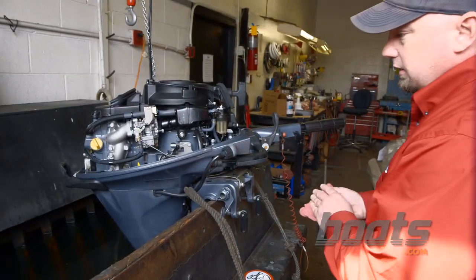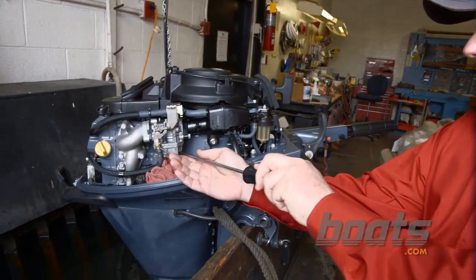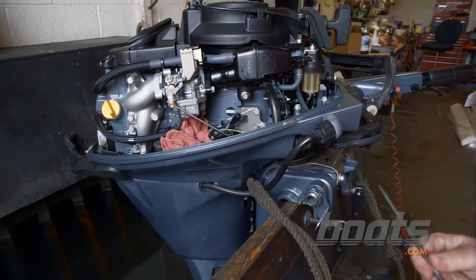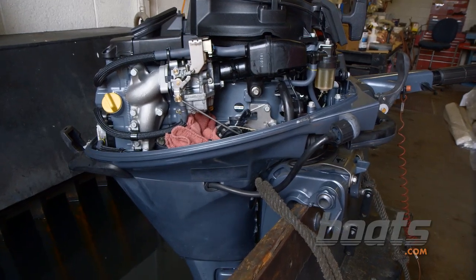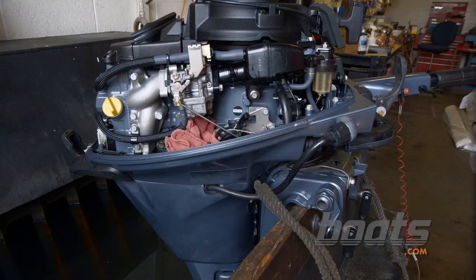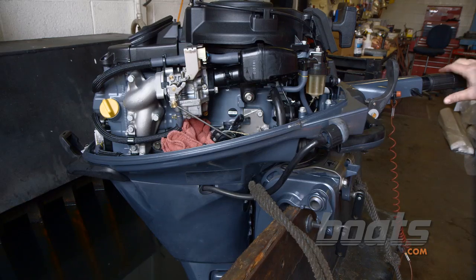Okay, after you let the engine shut off and die, you basically just put a rag underneath the carburetor, crack the carburetor drain screw bowl loose, and fuel will start to dribble out of it. Most of these are cross-drilled, so there's no need to take it completely out. You just sit and wait for it to finish draining and snug it down, and then after that you're ready to go the next time, and you can possibly let it sit as much as 3 or 4 months this way without any issues.